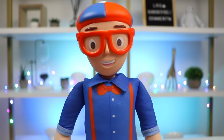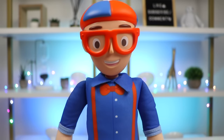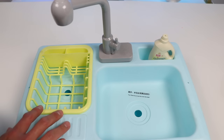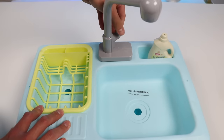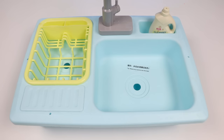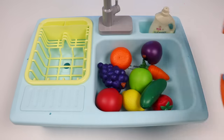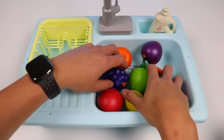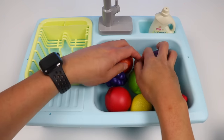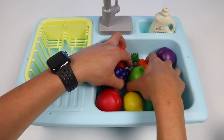Hey Awesomer Pop! Thank you so much for getting the fruits and vegetables. Can you help me give them a good rinse in the sink please so they're all clean for us to eat? Sure, no problem Blippi. Okay, let's turn on the sink. The water is running. Now let's throw all the fruits and veggies in the water and give them a nice rinse. Even though the fruits look okay to eat on the outside, you still have to wash them before you eat. It's always good to be on the safer side.